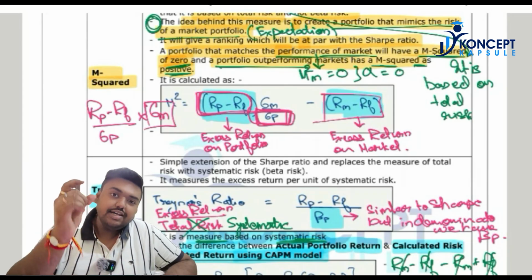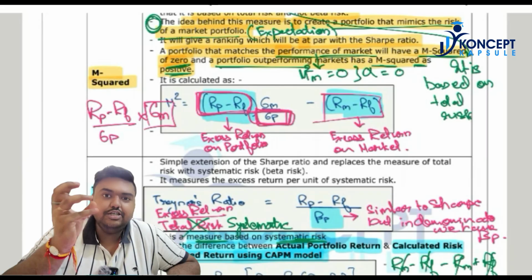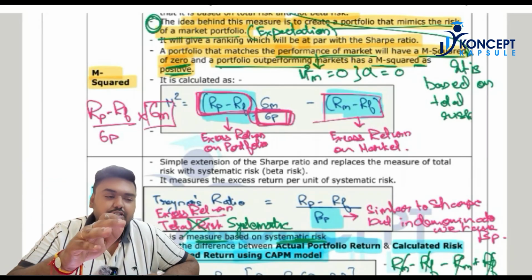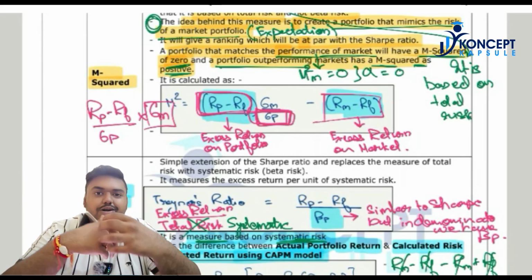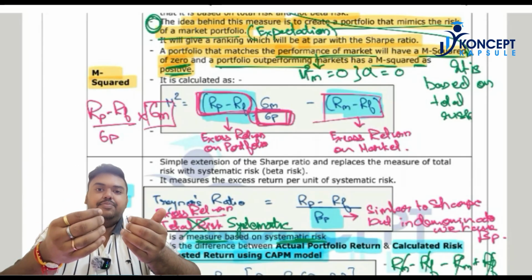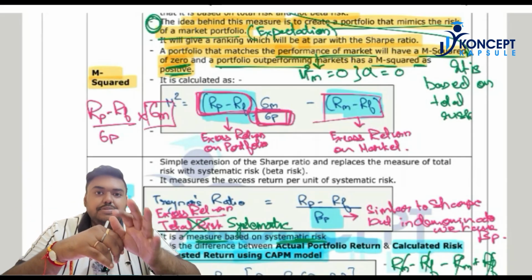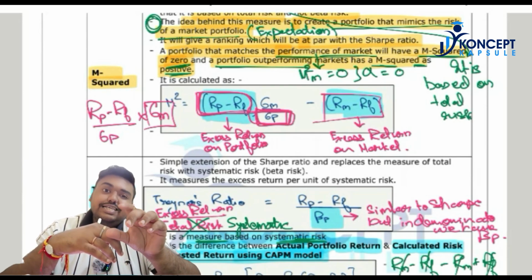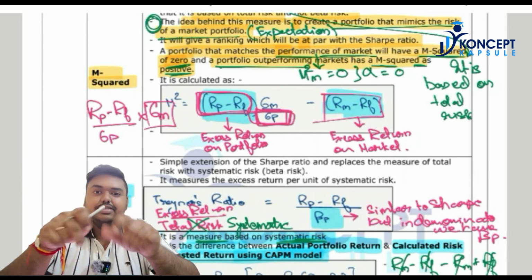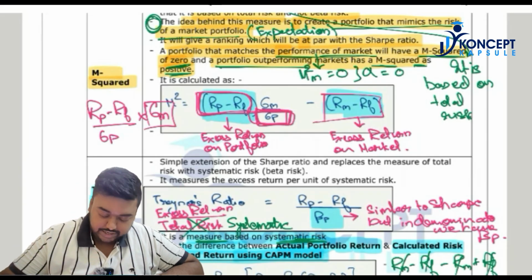Because we are using the measure sigma over here, we are saying it is an extension of the Sharpe ratio. But you will see a similar thing we were doing with Jensen's alpha as well. We were trying to compute the excess return that I'm getting basis the beta risk or the systematic risk. Over here, we are computing the excess return that I'm generating basis my sigma or the total risk. Guys, are we clear?